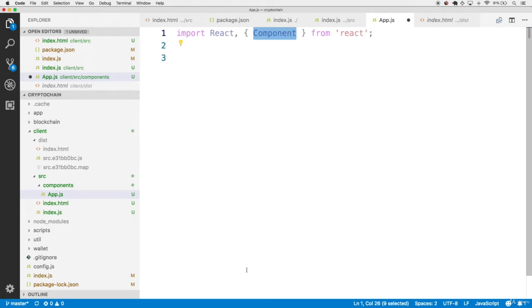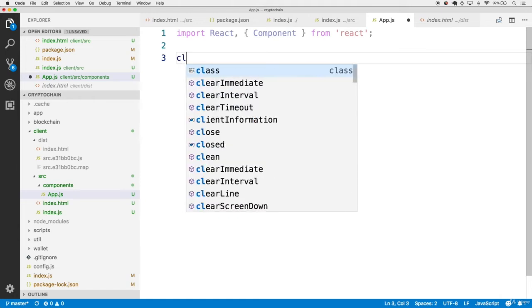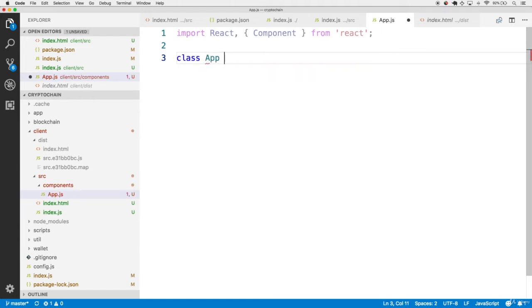And in this situation, ES modules gives us an inline syntax. We can import the default export as well as the secondary exports within a pair of curly braces, and then the default one does not have to be within curly braces. Cool. Now we can declare a React component, and the primary way to create a React component is through a JavaScript class. So let's make a class called app. Notice that the file name as well as the class name match in terms of capitalization.